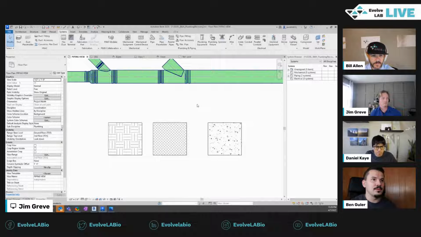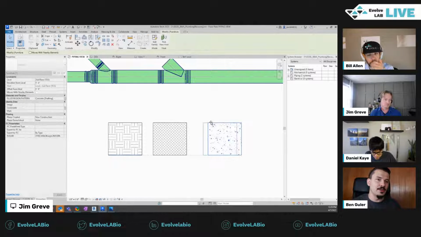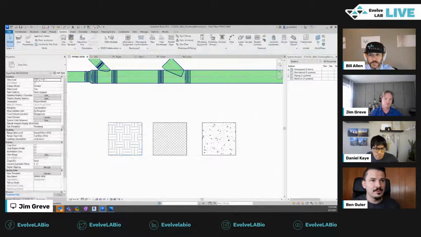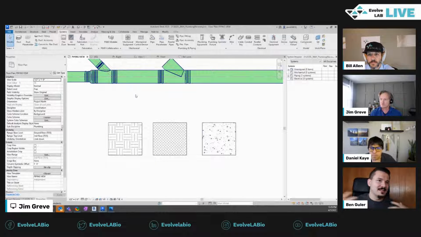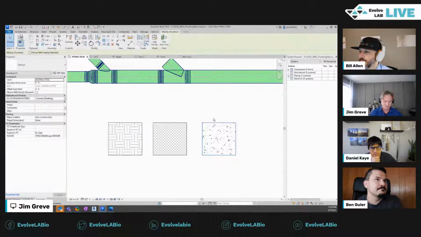And the second feature is that you don't have to have a filled region for every single pattern. You can make the filled region pattern parameter an instance thing, and I could change that and have like 3 types that I could use if I wanted to. The pattern is a variable, which is more similar to how other parameters work, where it could be an instance or a type-based parameter. So you can have both still, but now I could have 100 patterns for one type, and I could even programmatically arrange those if I wanted to. So it enables a lot more workflows. Yeah, absolutely. That's a good point, you can have that instance parameter, and you don't have to have so many types. I can see that being pretty useful. Yep.